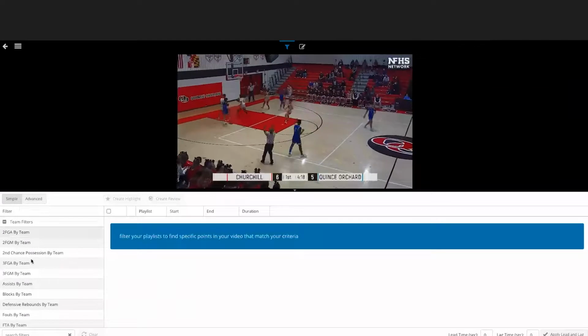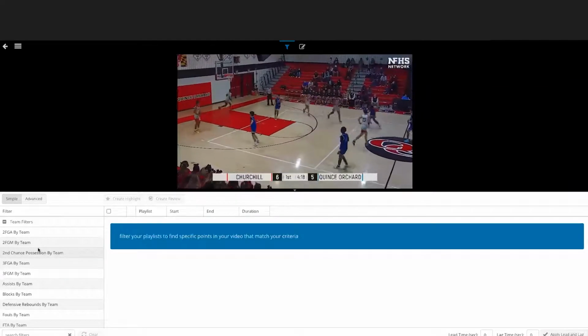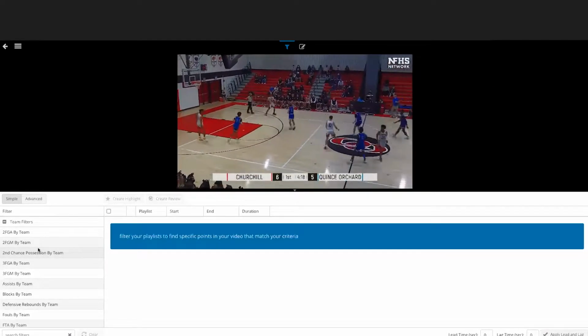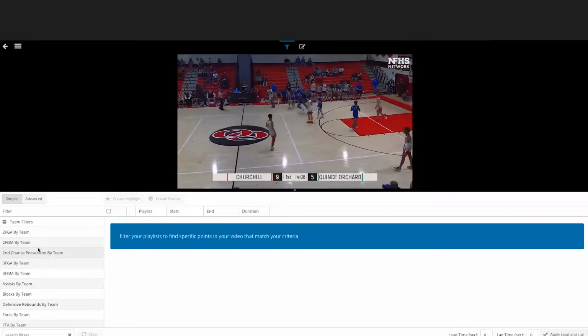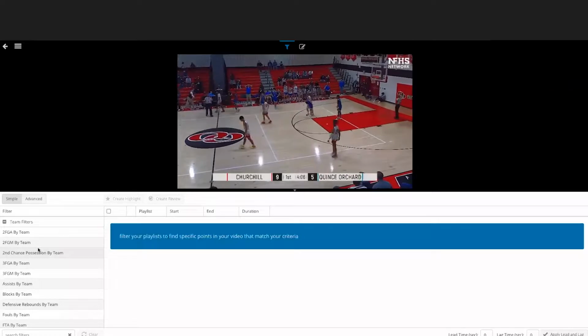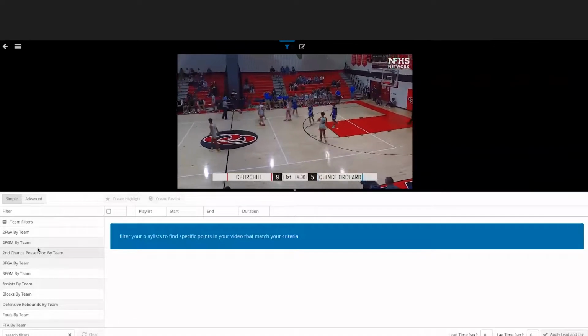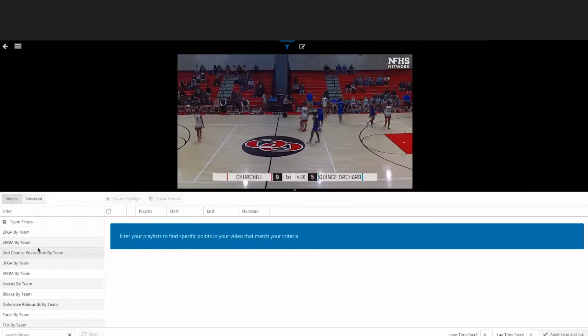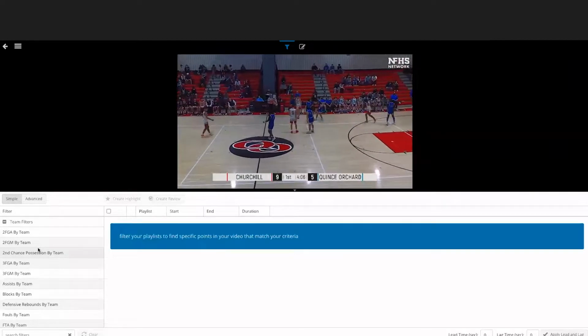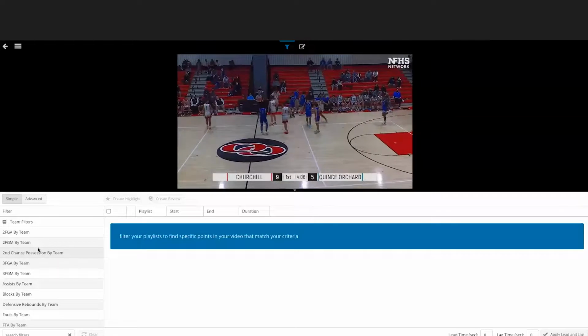Now below, we have all the different tags and filters of the events that we do with our breakdown packages here at VidSwap. Again, we're in a basketball account, so these are basketball specific, but rest assured that we do the same thing for soccer, football, volleyball, rugby, baseball, softball, you name it, with the sport-specific events that occurred.